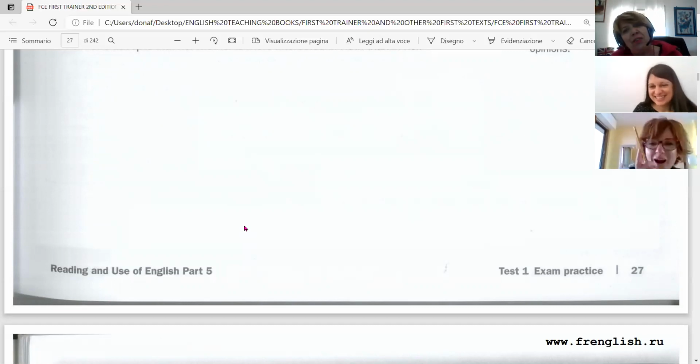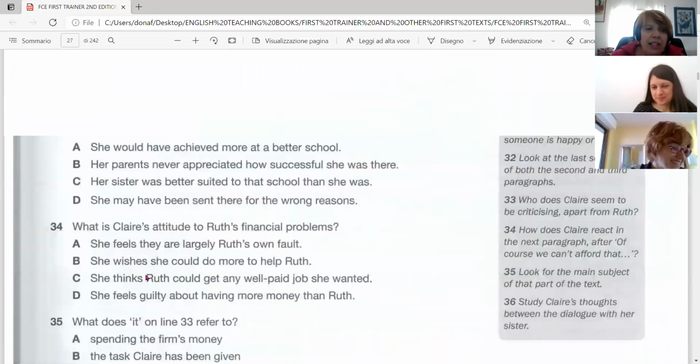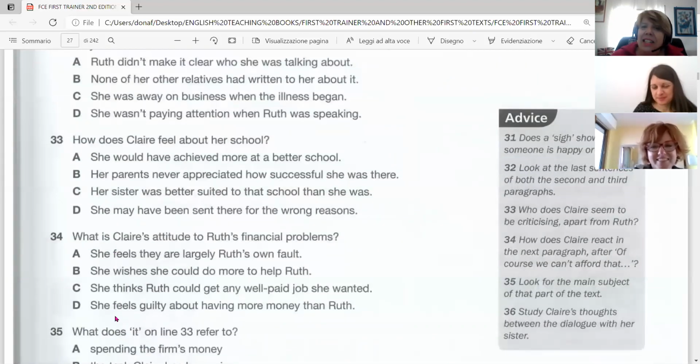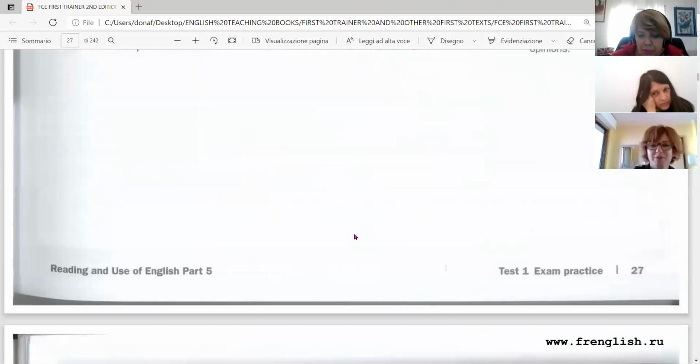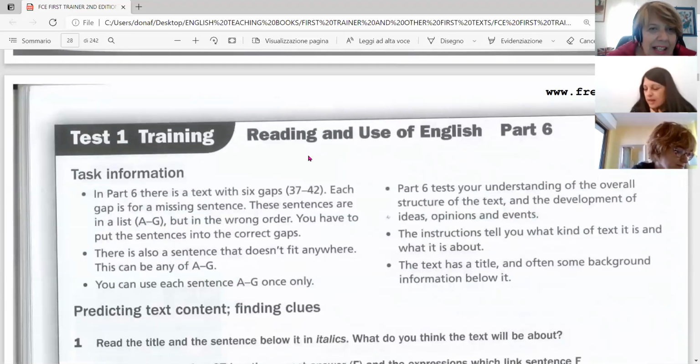But now you have a different approach, because when you are not sure about it and you got the choice A, B, C, D, take all your time and let's see, for example, here, how does Claire feel about her school? She would have achieved more at a better school. If you're sure that this one is not correct, try to eliminate it and see what is happening by canceling what is wrong. This approach will be my approach for the next exercise.